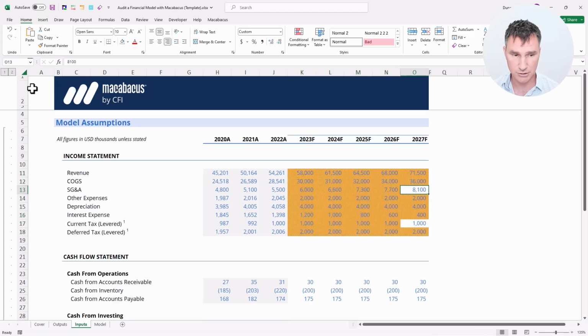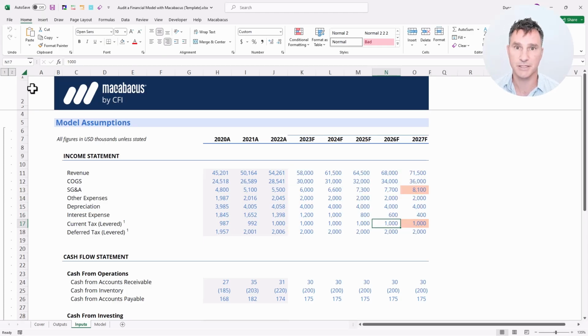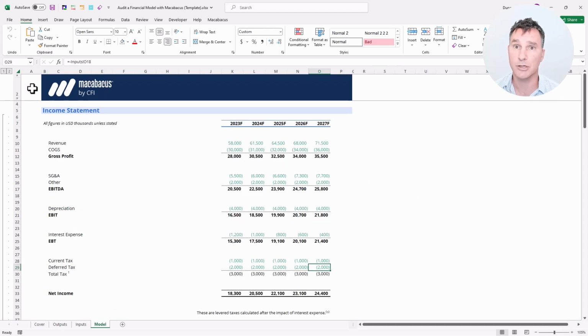So let's mark these cells, Control-Shift-K, and then we can tap here F4, and then we want to hit Alt-5 to clear up these visualizations. Now we can head back over to the income statement, knowing that there's only 2 errors or potential issues remaining for us to investigate. So what we need to do here is manually and carefully check the first column. So let's continue using native Excel shortcuts for now.